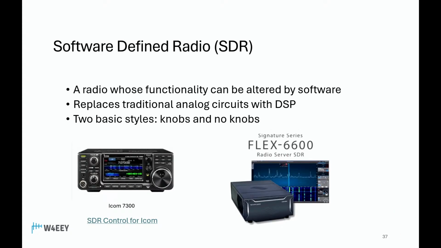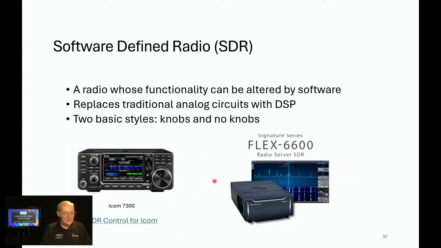So here, I've got a couple pictures. Here's an ICOM 7300, and here's a Flex 6600. And that's your radio, isn't it, Carrie? Yep. So these are some radios, and SDRs are sometimes called SDRs with knobs. The 7300 has got knobs on it. Gary's radio doesn't have any knobs on it, so his interface is his computer. Remember we said earlier that a lot of that digital signal processing can happen in the computer. Well, there's this one and the Anon series of radios that have no knobs on them.